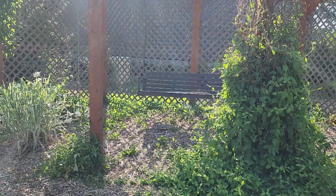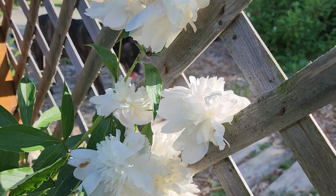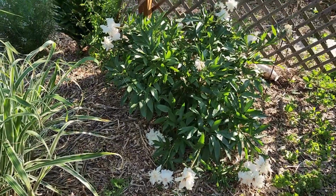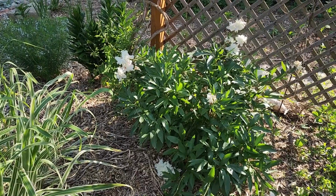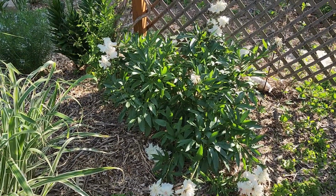Now the first peony to bloom was actually up here in the pergola garden. This is a large white peony that I dug up from a friend's house, not last year, but the year before. And I dug it up in mid-bloom. I transplanted it here, put it right into the ground, and it's been doing really good. My brother's dog actually dug it up one winter, and I don't know how long it was out of the ground, but once I found it, I recovered it, and it came back nicely the next year, and this year it's coming back really nice as well. So normally you wouldn't dig up and transplant something in mid-bloom, but since they were at a friend's house that didn't want them and they'd probably get destroyed otherwise, I decided I'd bring them home and try and give them a chance, and I'm glad they did. They've been doing really well.